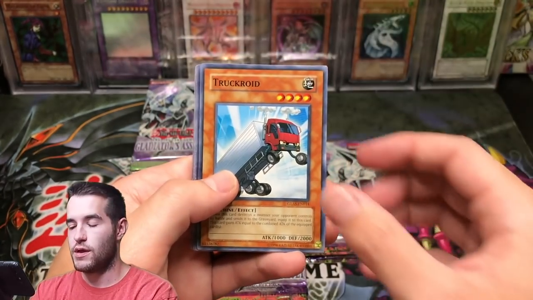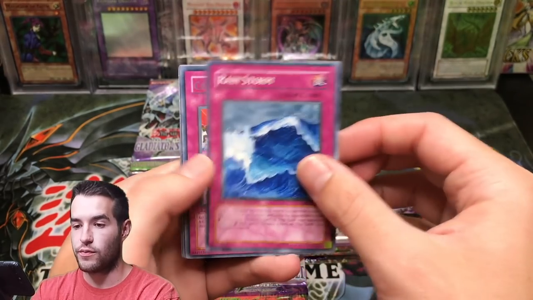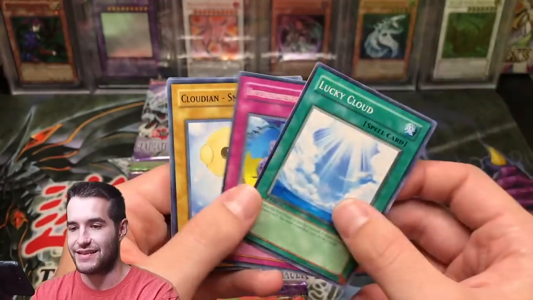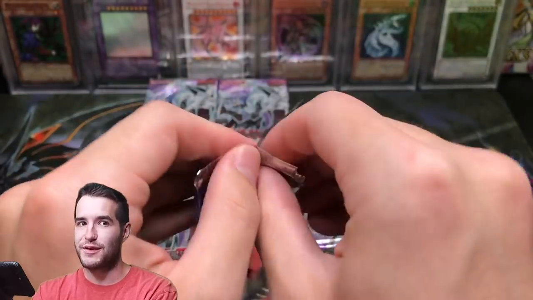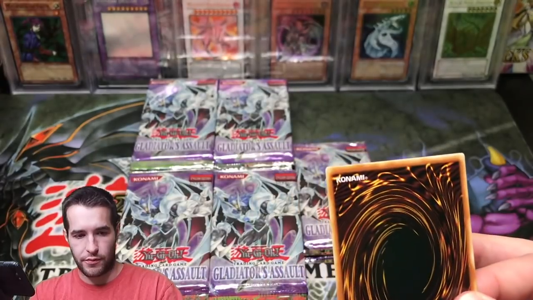Especially this video. Truckroid, Summon Cloud, Gladiator Beast Demakari, Rainstorm, Cell Explosion Virus, Lucky Glow. Like, look at all the edges, man. These commons are absolutely destroyed. All right. Next pack. Can we pull something besides a super rare? Oh. Pull something besides a super rare. Here we go.